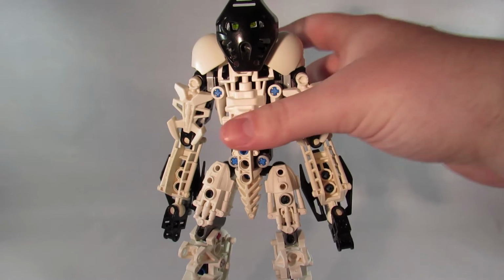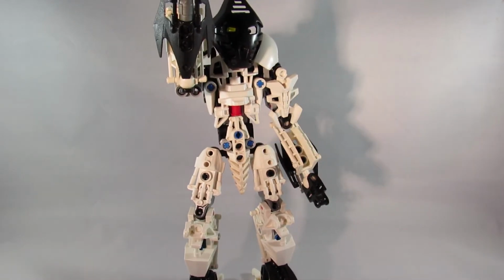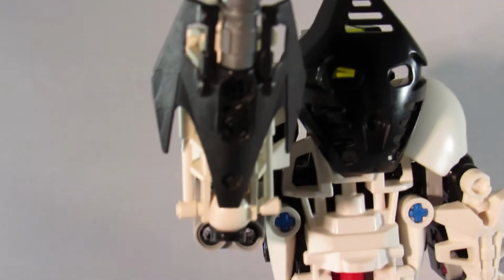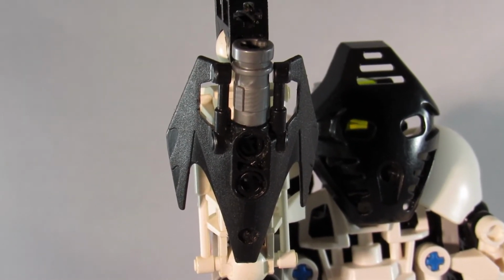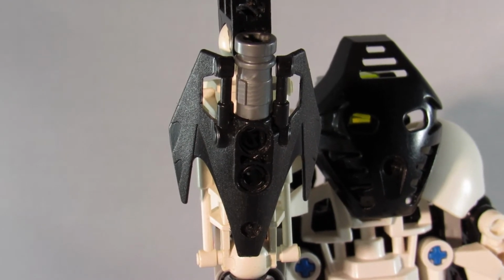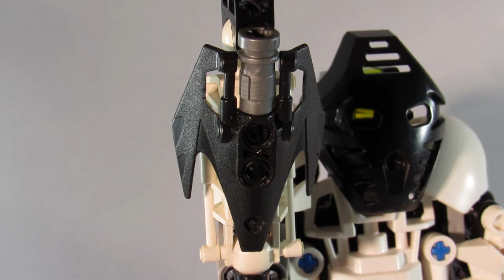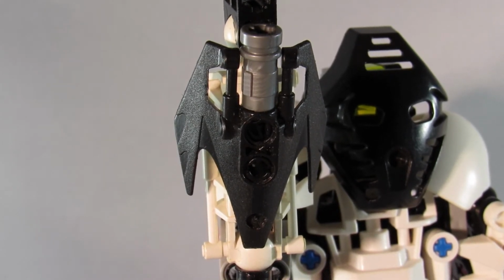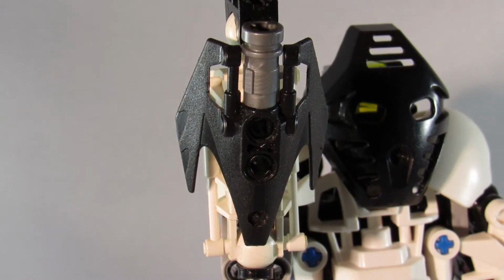Now, where are his thrusters? Well, if I take the MOC over here and bend up the arm, and if we were to move the camera so that we were looking at the arm, on each of his wrists he has a single thruster that he can use his arms to rotate. Think Iron Man, except, you know, instead of in his palms, it's on his wrists. So with the energy he collects from the black parts of the MOC, he can use those to control his trajectory, how he's flying, and whatnot.